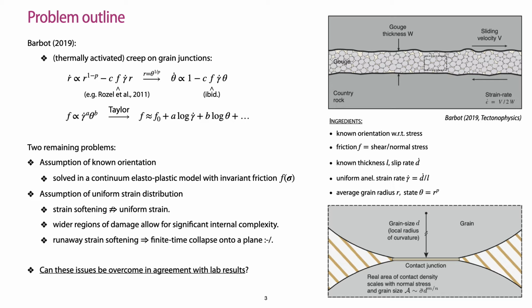Moreover, we know that strain softening rheologies are associated with strain localization. In the case of rate-and-state friction, this effect can be so severe that the distribution of strain approaches the Dirac delta distribution in finite time, which inevitably leads to spurious resolution sensitivity in numerical models. The end result is that either the model is collapsed onto a plane using the assumption of uniform strain and simulated the traditional way, in which case potentially interesting phenomena are ignored, or the model is implemented in a continuum, but information is lost due to unavoidable mesh sensitivity issues and convergence cannot be guaranteed.